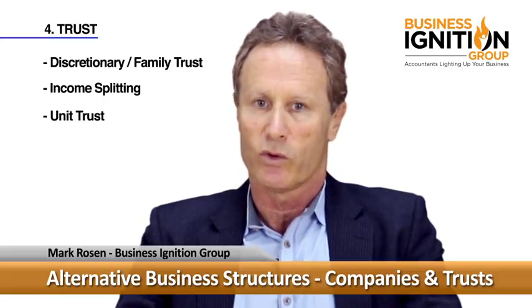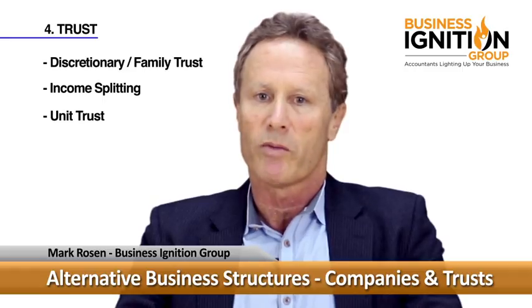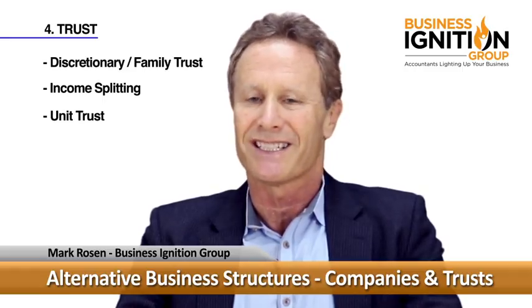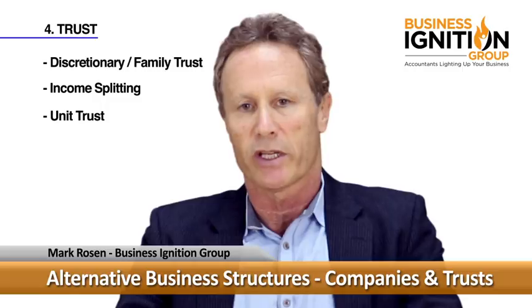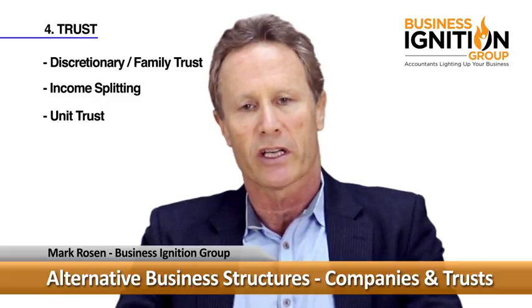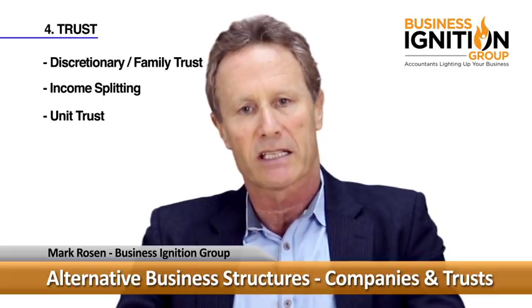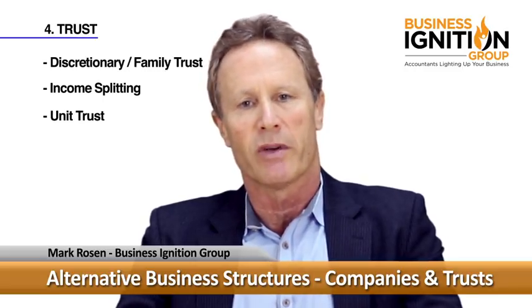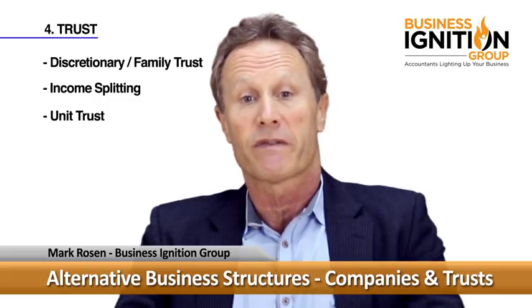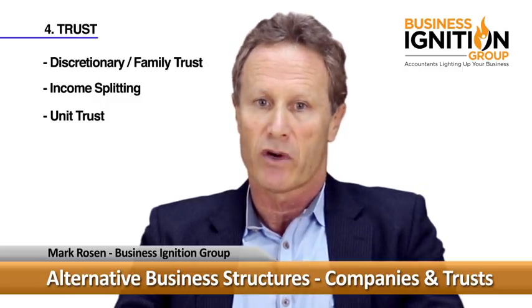A unit trust is a fixed trust, whereby each beneficiary that is a unit holder is entitled to trust income and trust property in proportion to the number of units they own. A trust must lodge a tax return and will generally only pay tax if the net income is not distributed to the beneficiaries. Each beneficiary will be responsible for tax in their own right.